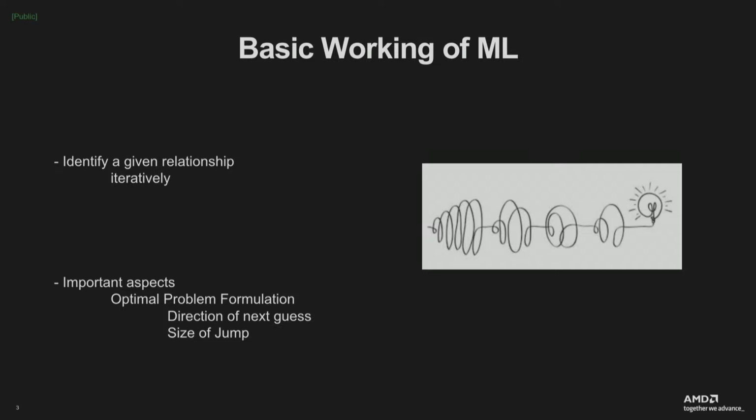So the idea is when you are talking about machine learning, two things we figured out. One is iterative solution, and the second is formulate the problem in a manner that the direction of the next guess becomes easier and the size of jump is a bit more intelligent, right? Rather than going 1, 2, 3, 4, I can sometimes make a bigger jump, sometimes a smaller jump. When I have reached closer to the solution, I should make a smaller jump. When I'm far from the solution, I should make a bigger jump, right? So at any given time, you should also get an indication of how far we are from the solution. That's also important.